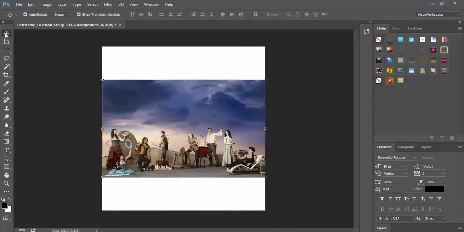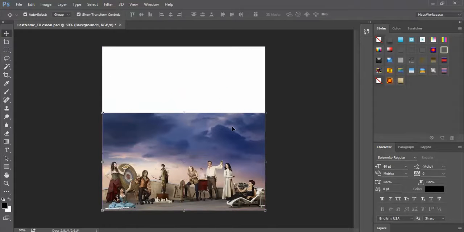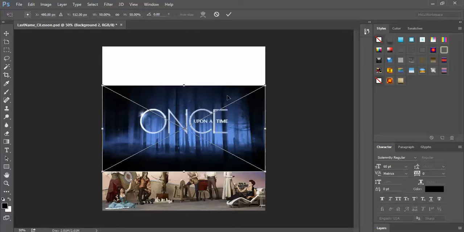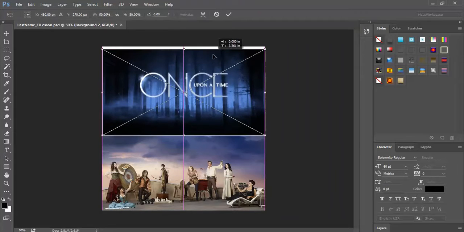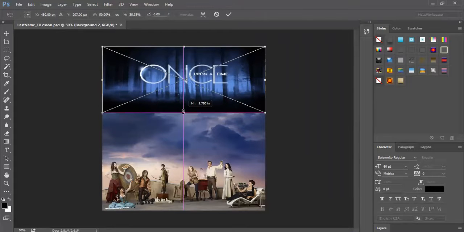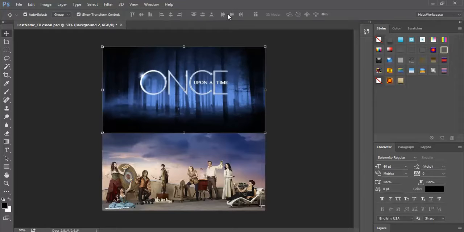And I'm going to grab my move tool and move it to the bottom of the page. Now, whatever you do, do not resize these. We need them to be exactly the size that they are. All right, now I'm going to go back and grab the second background. So here's the next background. I'm going to drag and drop it right into my document, move it to the top, and yes, they are supposed to overlap. So do not squish it. See that? No, we don't want to do that. So I'm going to undo that. There we go. Now I'm going to go ahead and accept the placement.